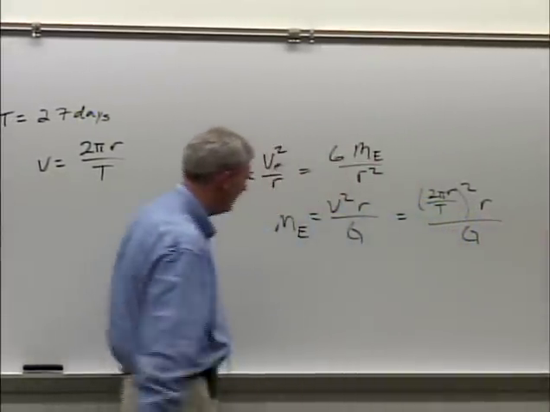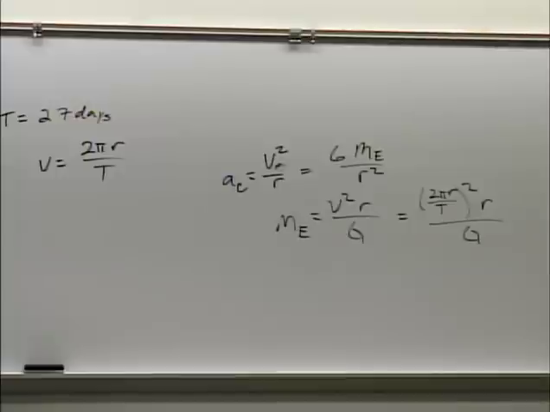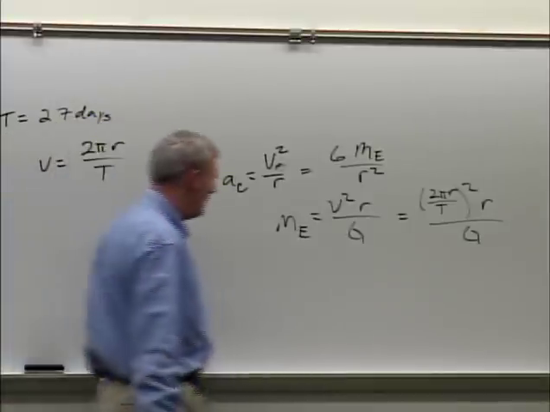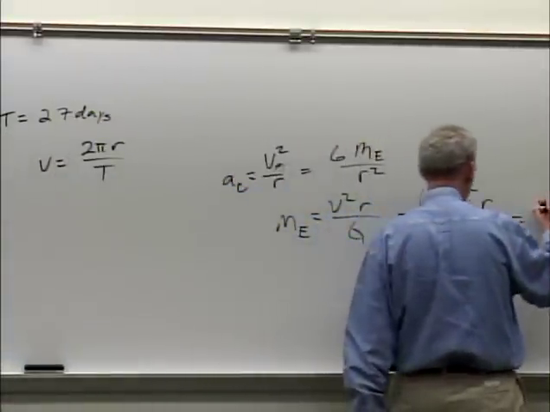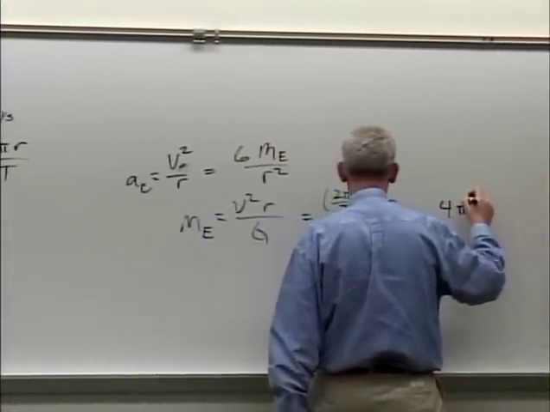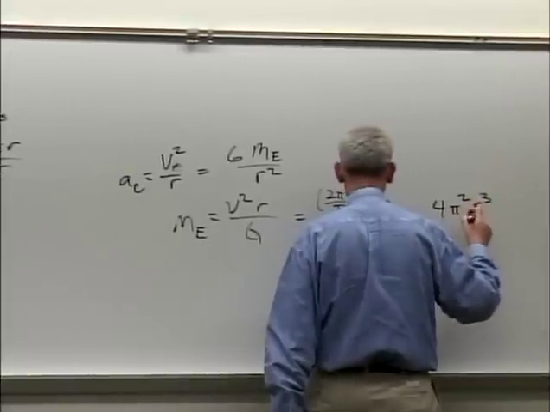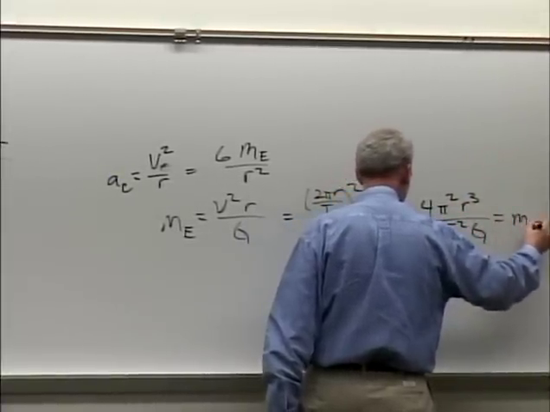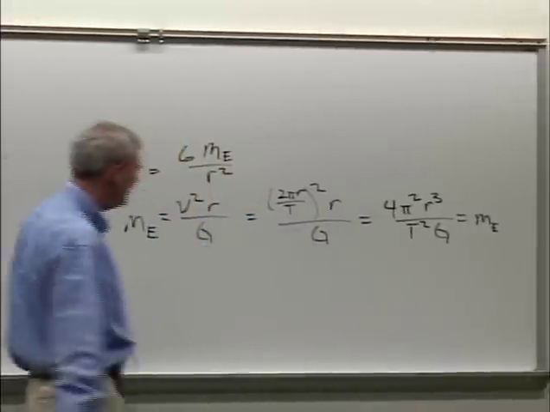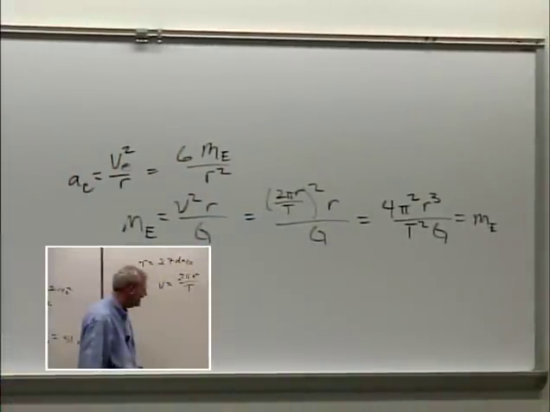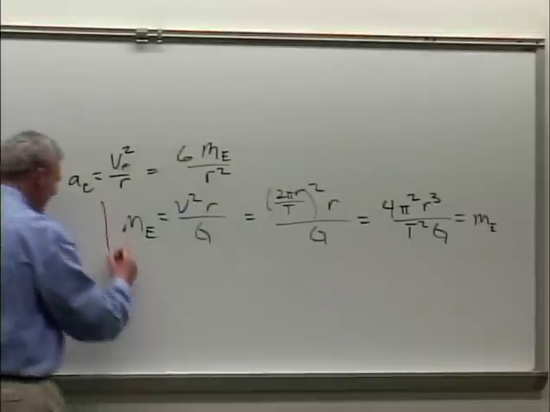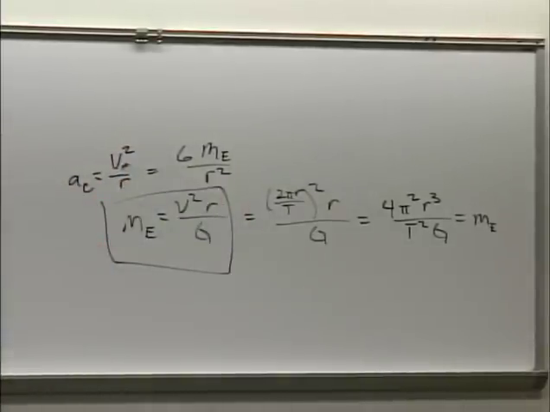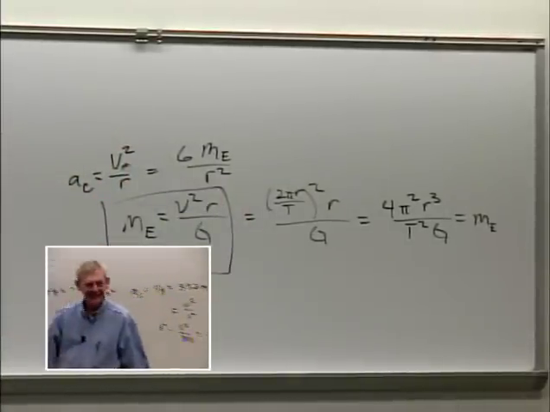We could mess with that a little bit more if we wanted to, but you basically wind up with Kepler's equation, which is a funny looking thing, 4 pi squared r cubed over t squared G equals the mass of the Earth. That's kind of the simple, that's what I was after. Nobody got that. So I just said, well, I'm being a little ambitious, so I took this guy. I said, this is good. We'll take that. I'll take it.